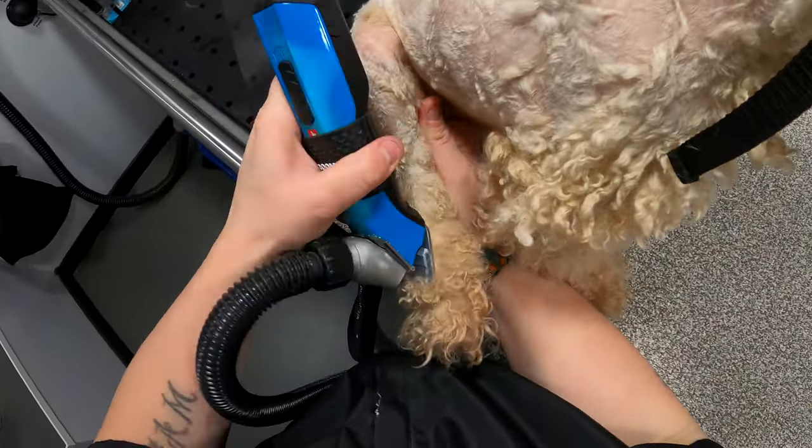Okay, next thing I'm gonna do is take a 30 blade and, yeah. I know, bud, you gotta scoot back though. Now that his haircut is done, so he's not pulling, I'm gonna put one leg through and around his neck, so when he pulls, it's not pulling on his trachea. It's matted in here.